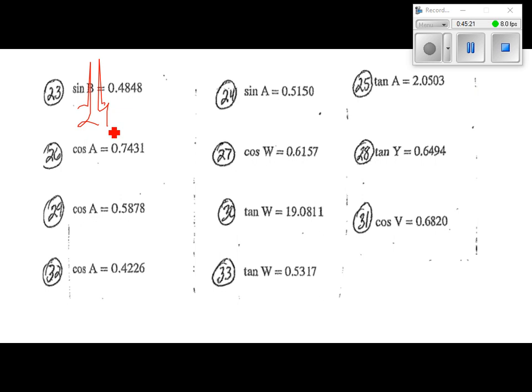So that's why sometimes it might be better to just change that to a decimal and then punch in the decimal, especially if you don't know. I know that right there is the cosine of a 45-degree angle, so that makes it easy for me, but for you, it doesn't.